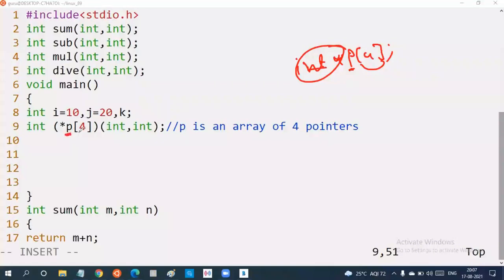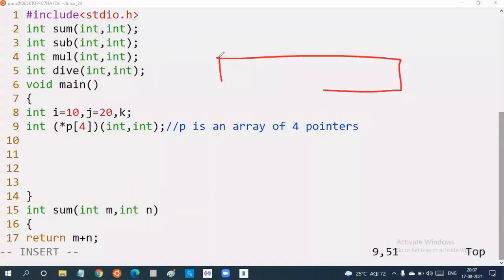Here P is an array of four function pointers. In this P of 0, I can store some function address. In P of 1 subfunction, P of 2 mul function, P of 3 divide function I can store. All of you are getting the point?